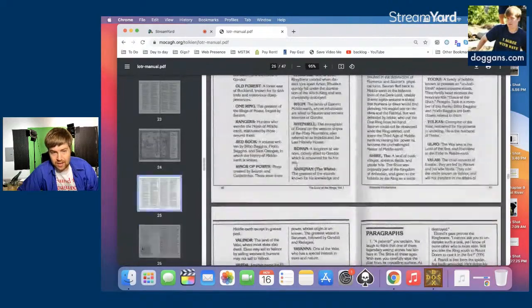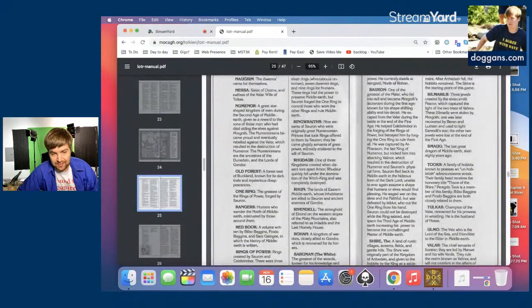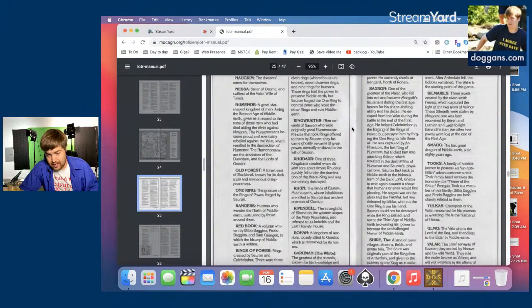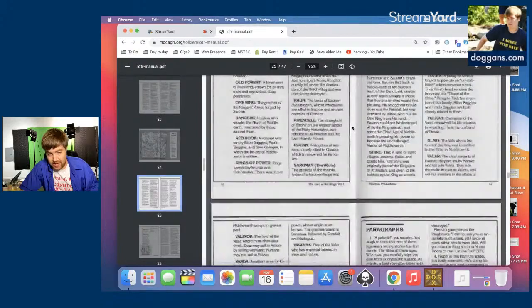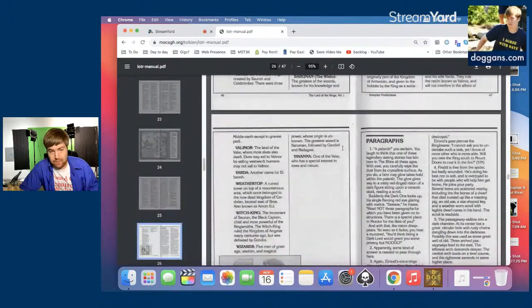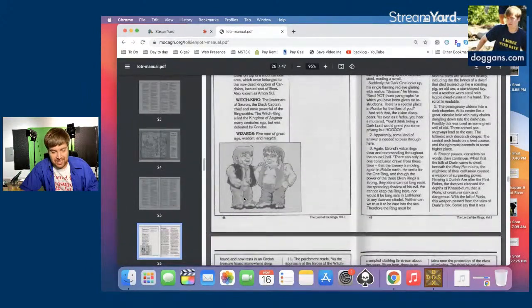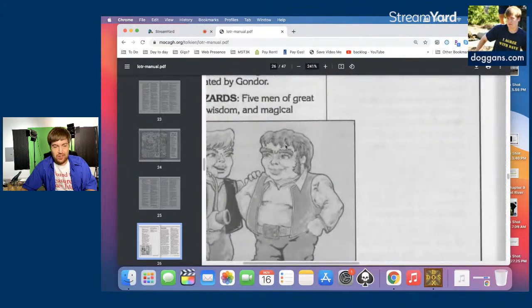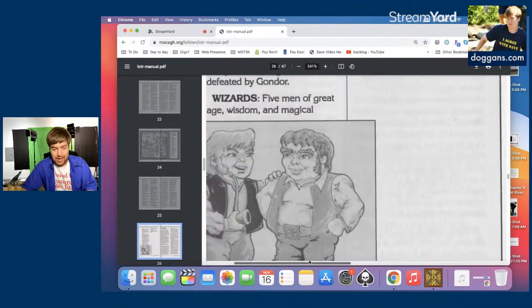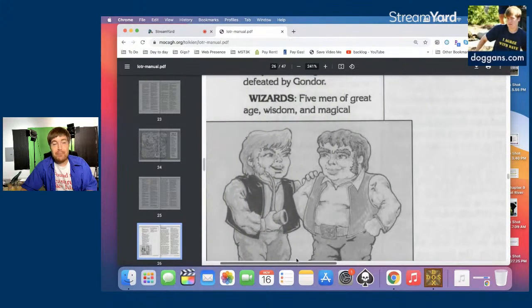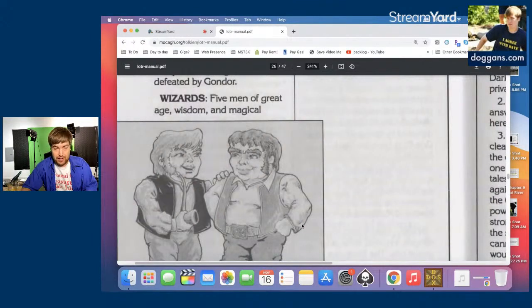Oh yes, there's a whole glossary of Middle-earth terms, which definitely would have been useful for people unfamiliar with the games. Geez, look at these hobbits. They are really interesting art throughout the manual. Interesting art in the game, separately interesting art throughout the manual. I am very intrigued by this.